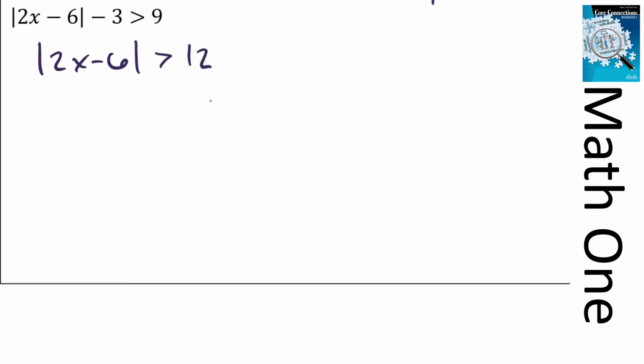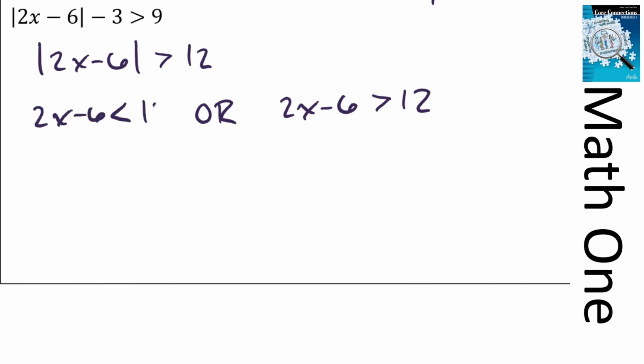And I did exaggerate the "or" in greater. I know it's greater, but I've got "or" because I'm going to create a compound inequality here that is joined with the "or," meaning one or the other has to be true. And again, I'm going to keep this the same. This is a 2x, this is a minus 6, it's greater than, and then it's a 12. On the other side, I've got the 2x, the minus 6. I flip the direction of my inequality, and then I need to take the opposite of 12, so it's a negative 12.